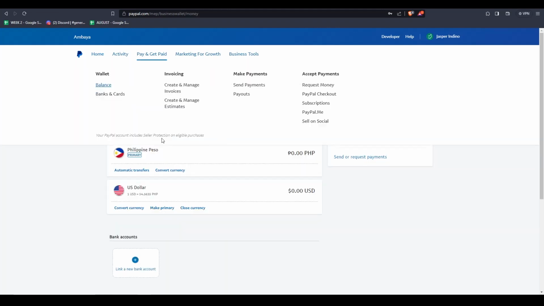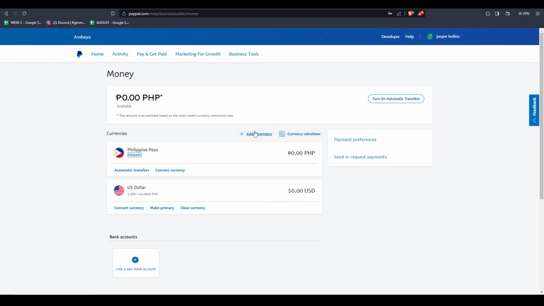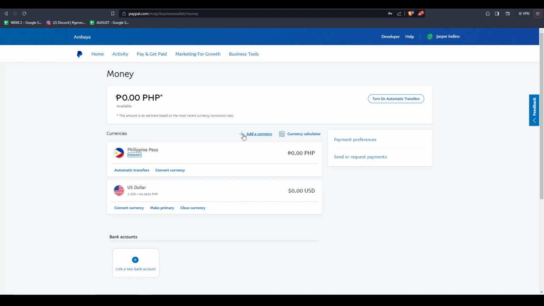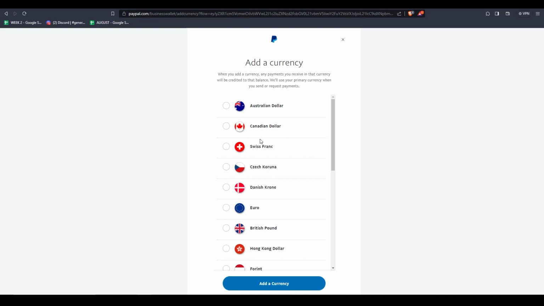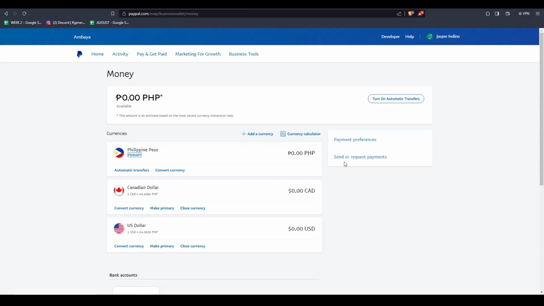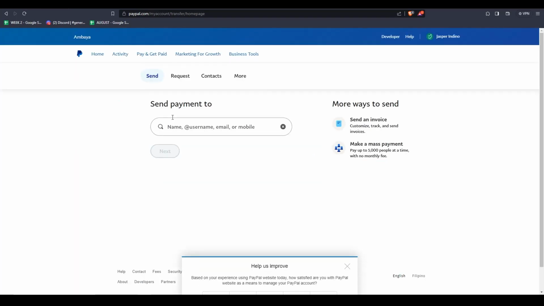Once you're in the Balance section, consider adding the currency you'll be making the payments in. To add your preferred currency, click on Add Currency. For example, if you're sending different currencies of different kinds, make sure to add them here and click Done once you're happy with all the currencies that you have. So your chosen currencies should appear in your balance. Feel free to close this currency tab, and do note that I'd recommend to keep track of the current exchange rates and costs. Then, to navigate to the Send and Request section, let's focus on Send.